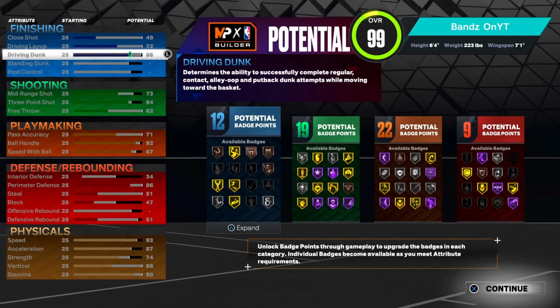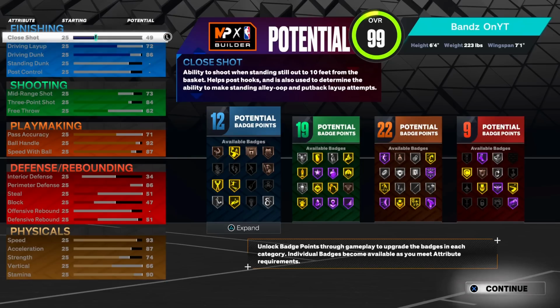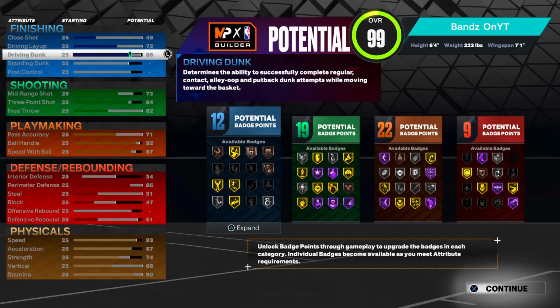86 driving dunk is literally the cap. I don't know what happened right there, why it stopped, but look, you have to take one off of driving layup and I think two off of close shot to get, you know what I'm saying, 86 driving dunk. Now you can get all the contact dunks in the game.